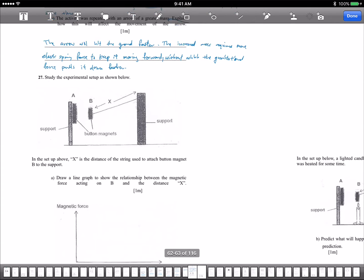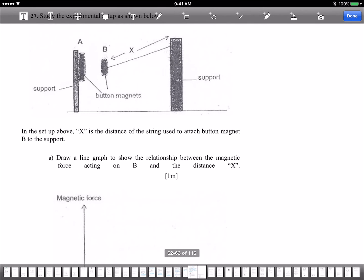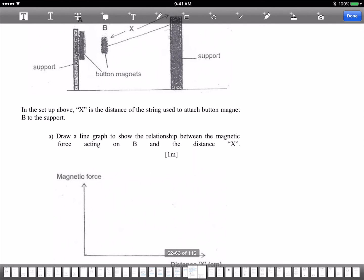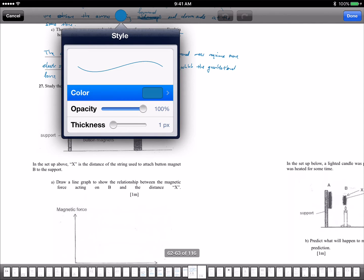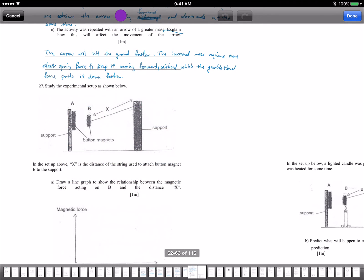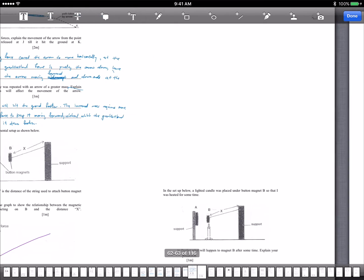Okay, so draw a line graph to show the relationship between the magnetic force and the distance x. X is the distance of the string used to attach button magnet B to the support. There's a string over there, see how far it is. So as the magnetic force increases, x will increase. So how do we draw that in the diagram? Just keep drawing a straight line upwards, right? As the magnetic force increases, distance increases.